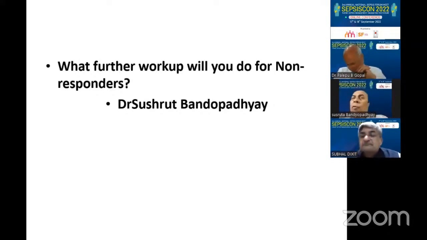And we also look for non-infective causes like associated heart failure. We might be doing an echocardiogram with tissue Doppler. We may go for BNP, NT-proBNP, and we might be looking for a pulmonary embolism with D-dimer and Doppler. And when we do the CT, we might do a CT pulmonary angio. And we might also look for other odd diseases like with ANA, and for polyangiitis, we need to look for the ANCAs.